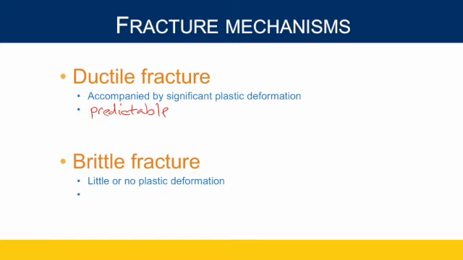Brittle fracture, we're loading the material, maybe something like a ceramic. We just see no deformation in the material, and all of a sudden the sample just fractures, basically explodes. This is what we would call unpredictable. The fracture is considered catastrophic because we can't estimate when it's going to happen, and when it does happen, it's usually very dramatic. And if it's an engineered material, it could cause fatalities.